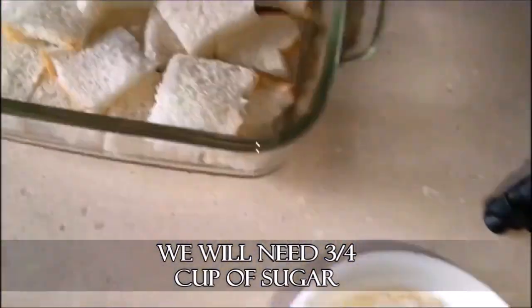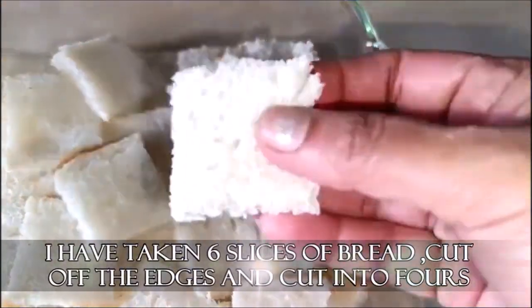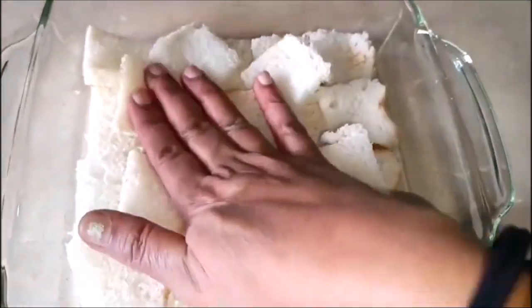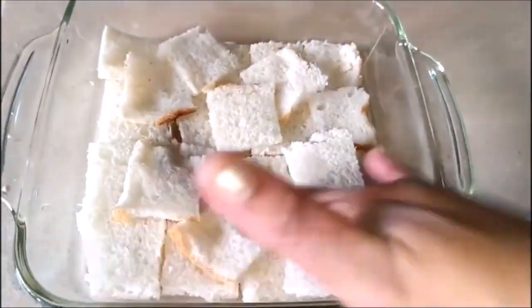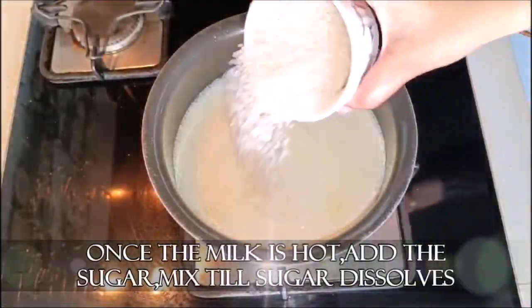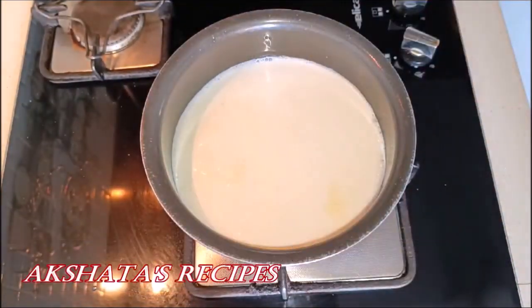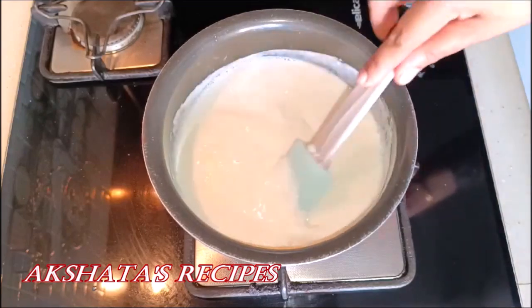We will be needing 3/4 cups of sugar and here I've taken about 6 slices of bread, cut off the edges and just cut each slice into 4 pieces. I put them into a flat dish like this. Now we're going to add the sugar and we're going to mix the sugar into the milk till all of the sugar dissolves really well.